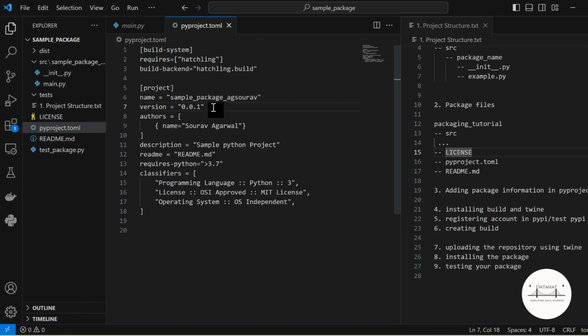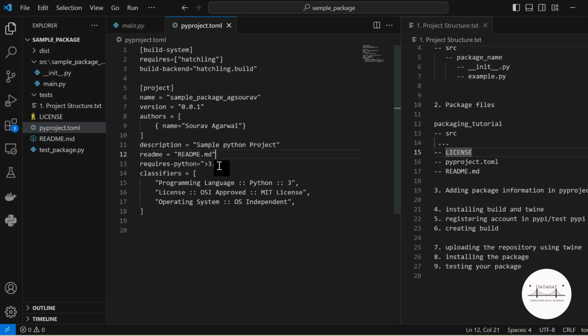Next, you specify the version of this package, and you can specify additional information such as who is the author of this. You can also specify who the other contributors are by specifying a comma and providing the names here. Then next comes a description of this package, followed by the readme file. What is the readme file that I am going to use in order to help the users of this package understand the working behind it, right? Whenever you visit any PyPI package, you would additionally find a readme file that provides information about that package and how to make use of it.